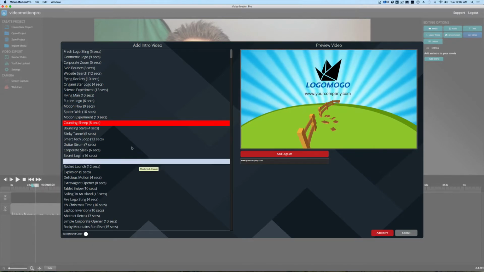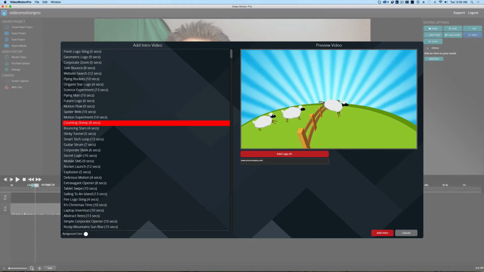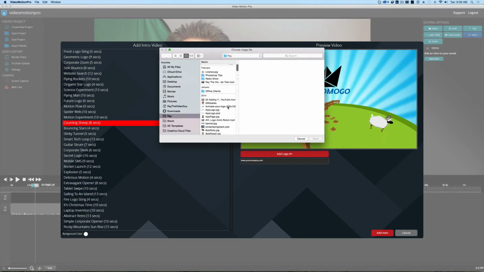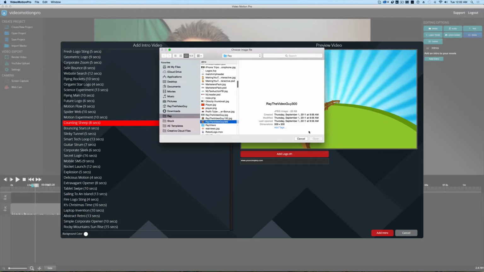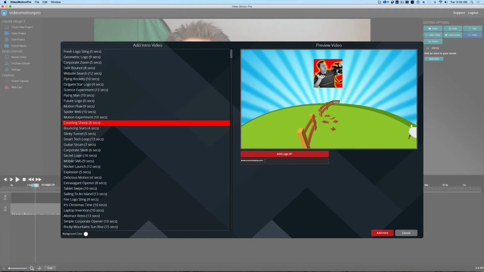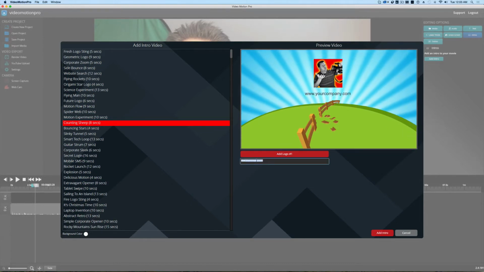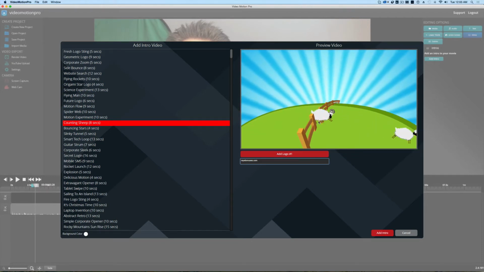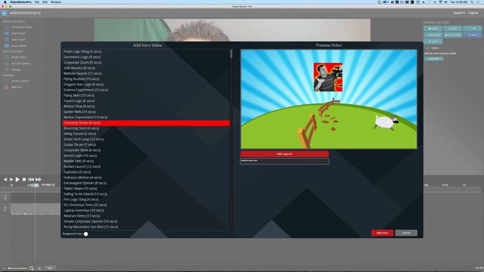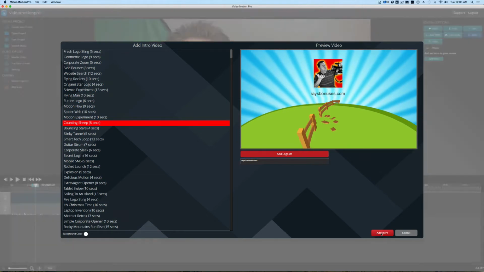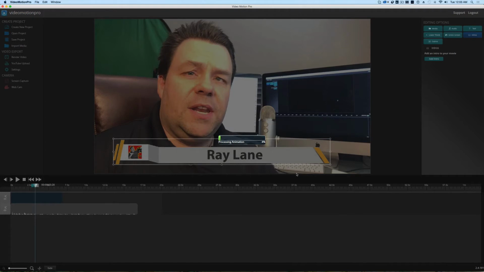So maybe I like this one here. It's kind of goofy and fun. It's got some sheep and some animation there. So we're going to hit Add Logo, and I'm going to choose my logo once again. Open. Okay, and so now my logo is there. And of course we can change this to raisebonuses.com. Okay, and now we can watch to make sure we like this. The ram going through the fence, the logo, and the website. So there we go. Now I'm going to hit Add Intro. You can see now it's going to render out the intro.